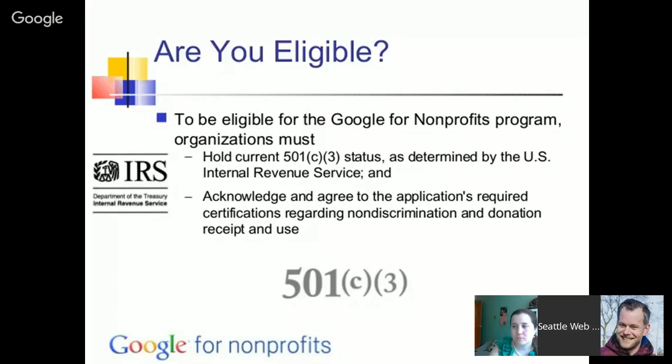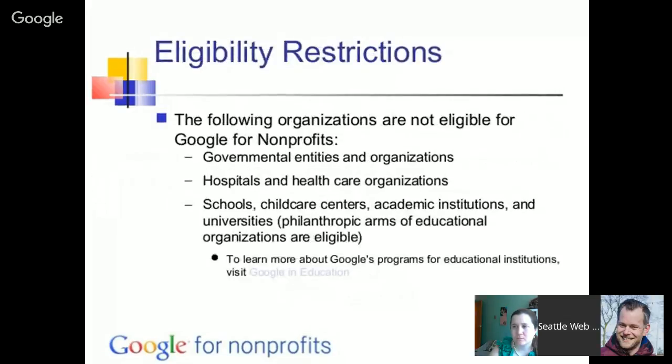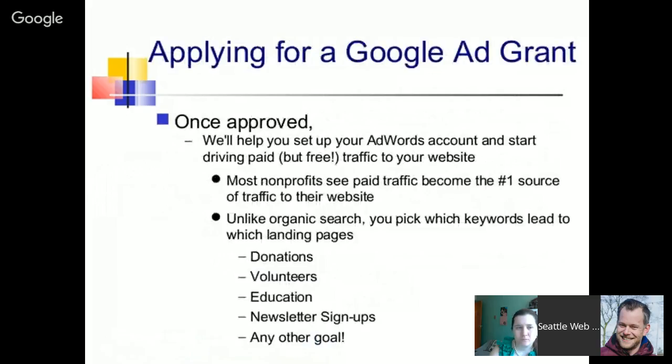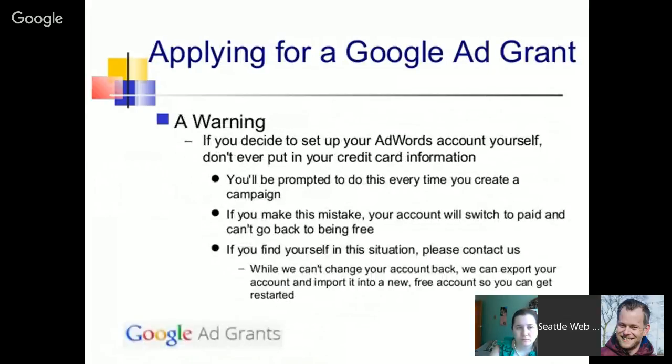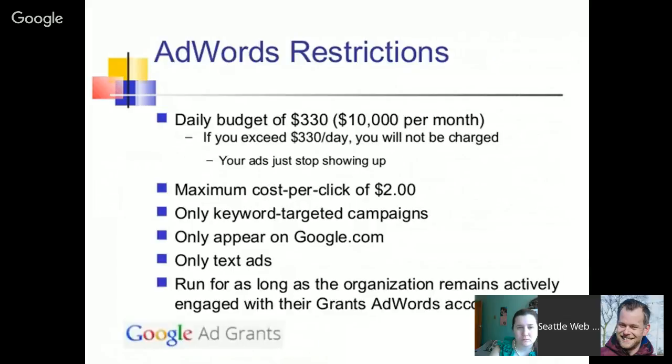That's the form you need to get signed up. Once you're signed up, you can basically use Google AdWords to send people to your website. Basically, it comes out to about $330 a day that you can spend on Google AdWords with a maximum cost per click of $2. What that means is when someone clicks on an ad, it would charge a maximum of $2. So you get about 150 people to your website per day, guaranteed.